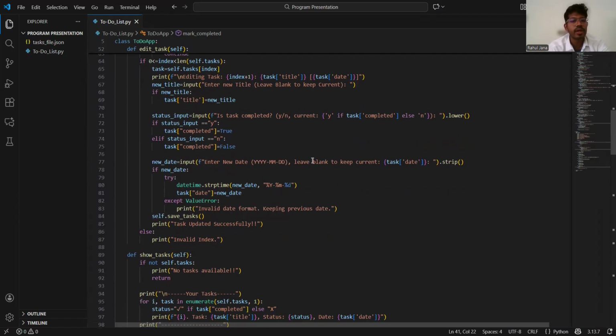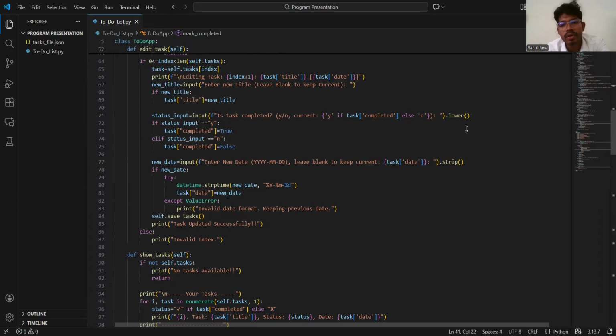Now status_input is one reference. Similarly, it will take input from the user. It shows one message, "Is task completed? y/n, current y if task completed else n." It means if the task is completed, it shows y, meaning yes. But when not completed, that means when pending, it shows n for no. Here we used dot lower parentheses because if the user gives capital N or capital Y, then it converts to lowercase.